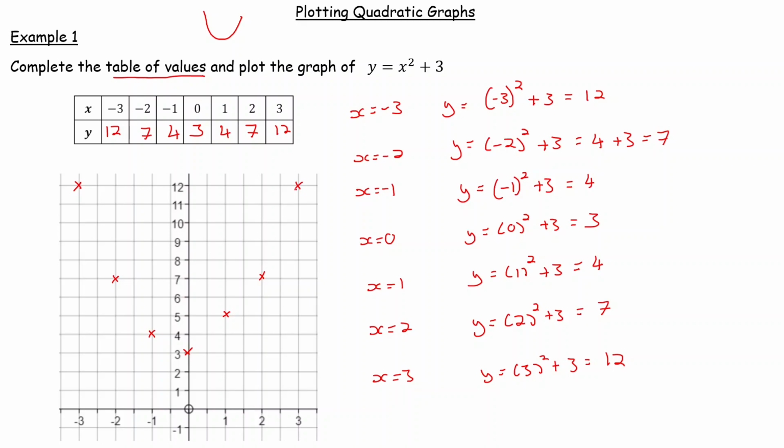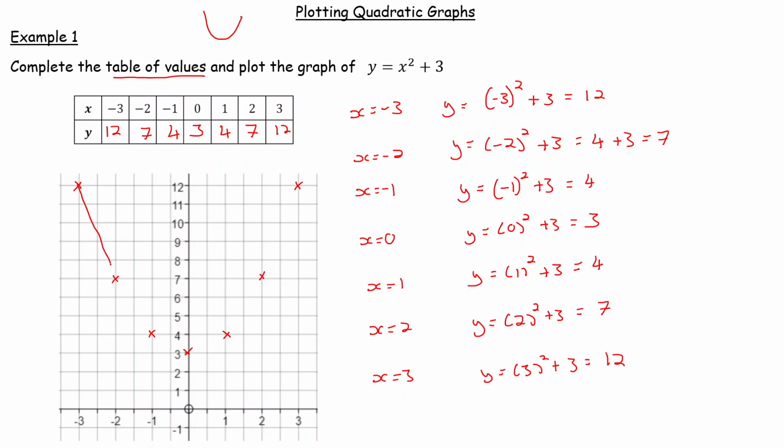And it should be in a U shape, which it is. Hopefully I haven't made any mistakes with those points. Oh, that one there looks a bit strange. 1, 4. Sorry, that should be down there. 1, 4. Apologies. There we go. So the points should be kind of symmetrical, which they are. That's good. And then I've got to use a freehand here, so not a ruler. So definitely don't use rulers here. It's a freehand sketch going through all of those points.